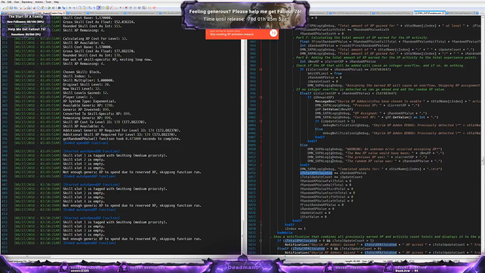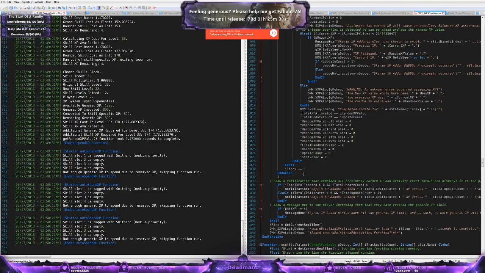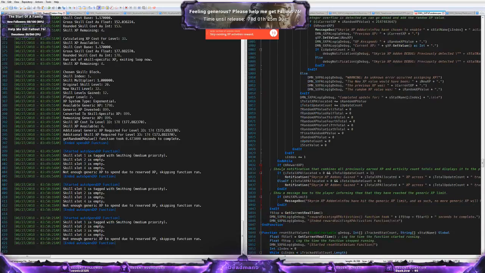So we could check the total XP allocated. So I think we need our if here. So this should be moved here, that's for sure. And these should be moved in.